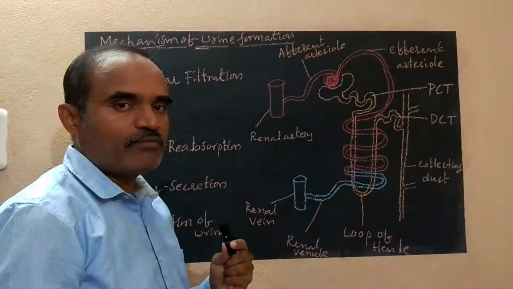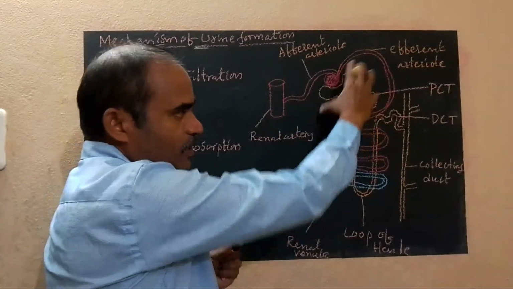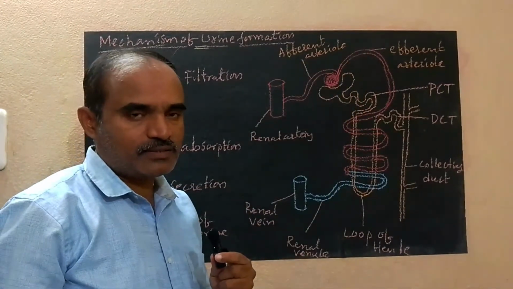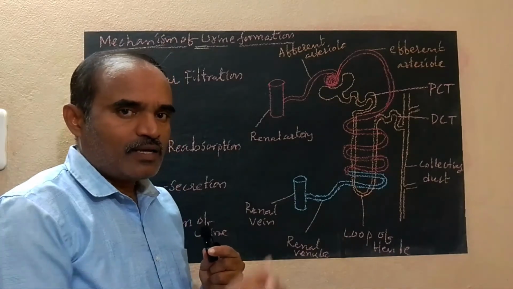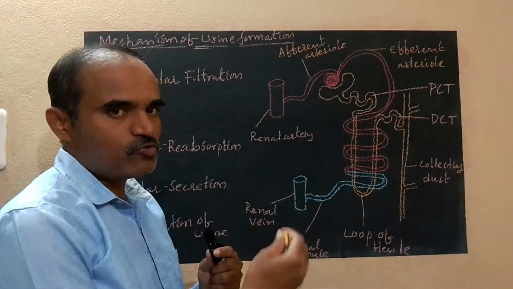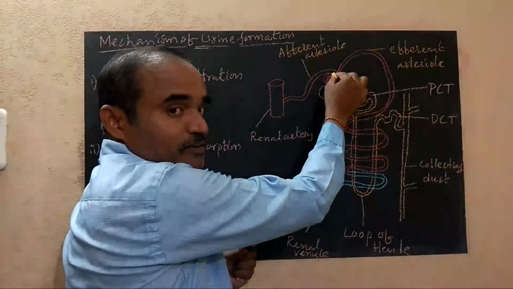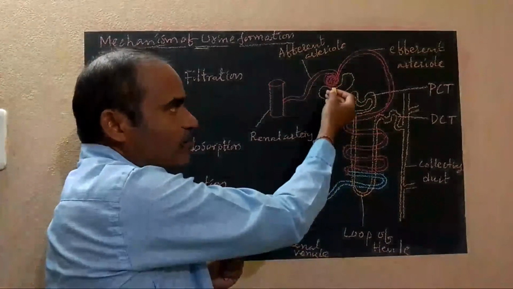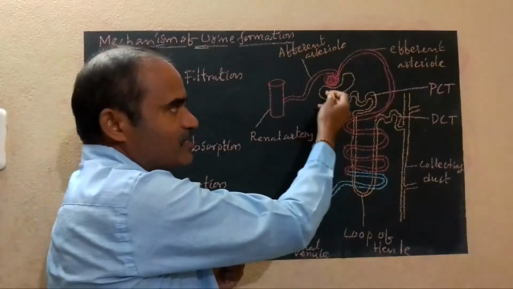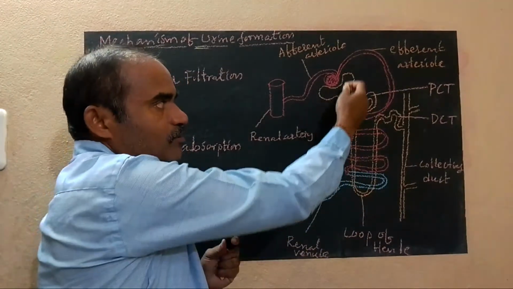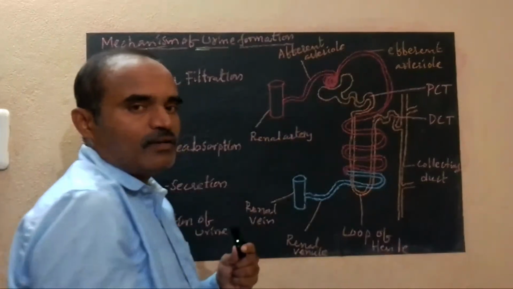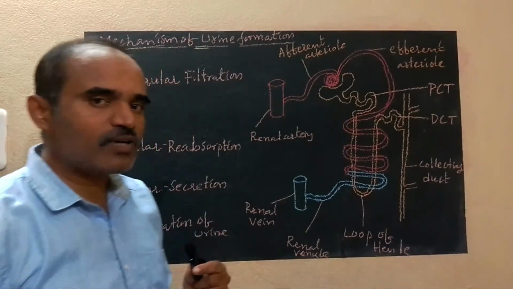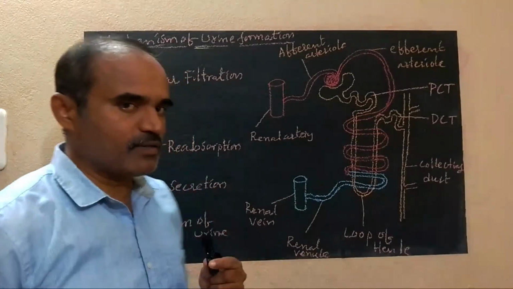The first part of the nephron is the Malpighian body and the renal tubule. The Malpighian body is also called the renal capsule or Malpighian capsule, which consists of two main parts. A bunch of fine blood capillaries is called the glomerulus, and a blind cup-shaped broader structure is called Bowman's capsule. Both Bowman's capsule and glomerulus together constitute the Malpighian body.